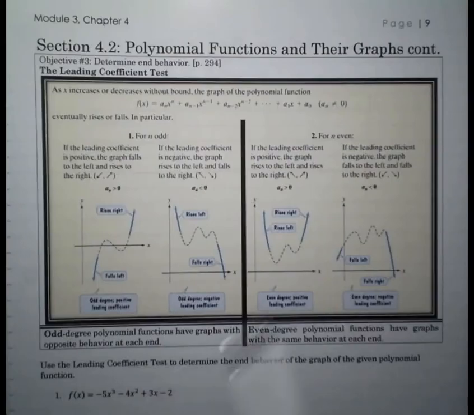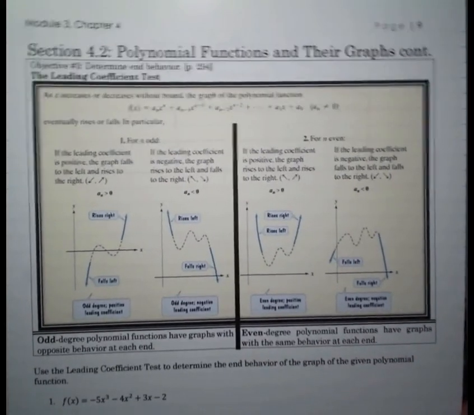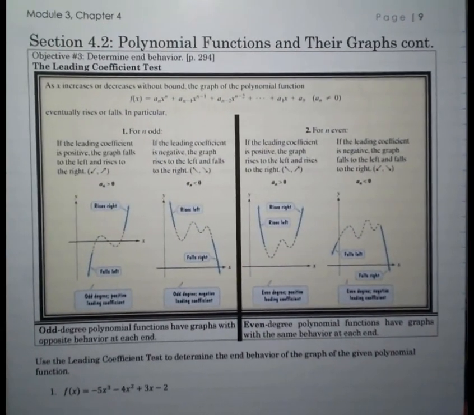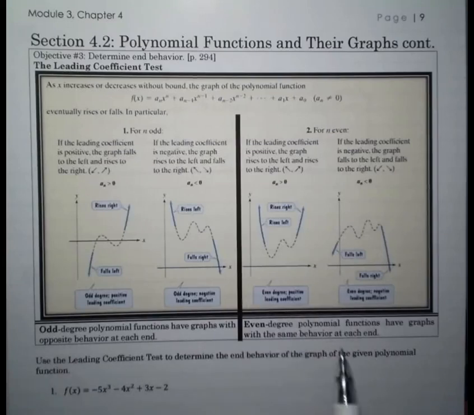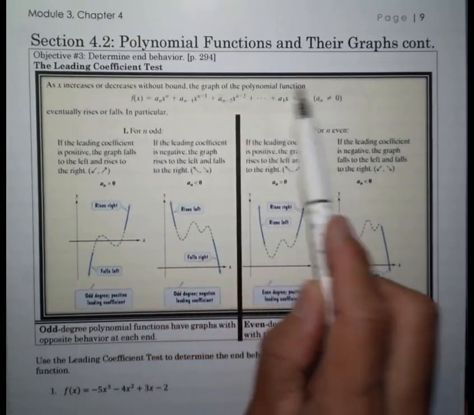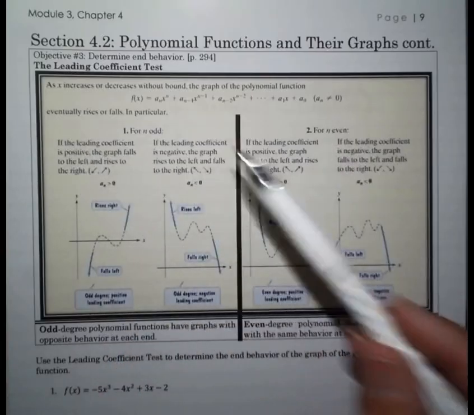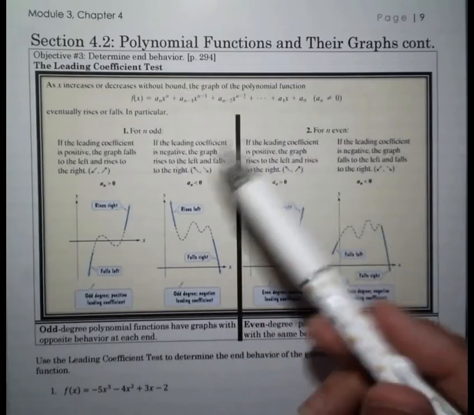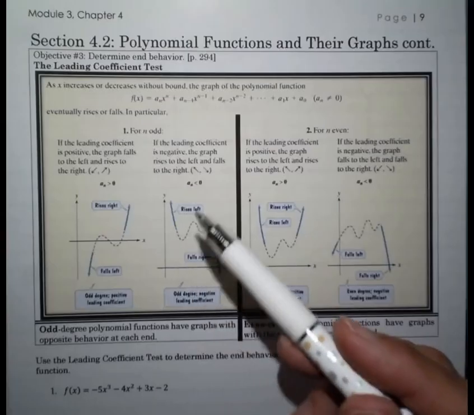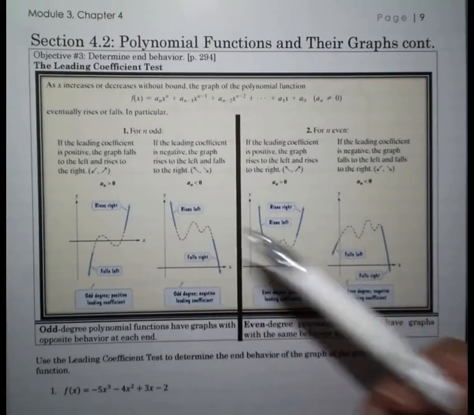On this page, I want to give you a lot of information in a chart or a graph, if you will, at the top that talks about the leading coefficient test. And when we finish this page, I want you to make your own abbreviated chart that you can carry with you and have with you when you're doing the homework. First, it's telling us as x increases or decreases without bound, the graph of the polynomial function will either rise or fall, depending on the value of that exponent. It's going to also depend on the leading coefficient. So those two things we need to know. We need to know what's the degree and what is that leading coefficient.